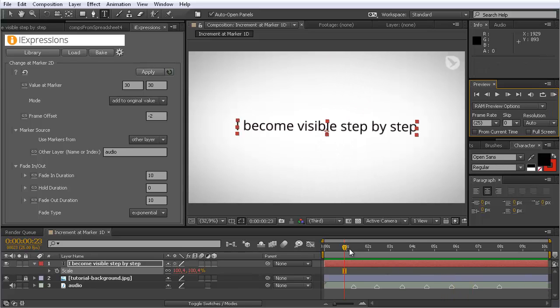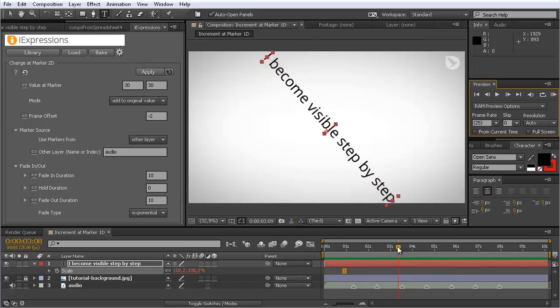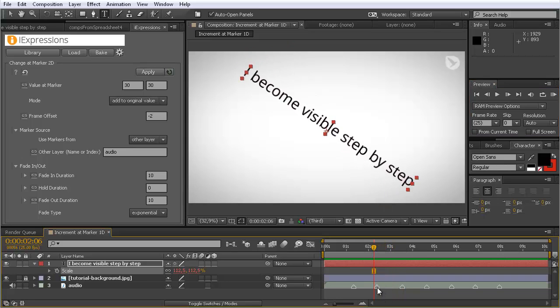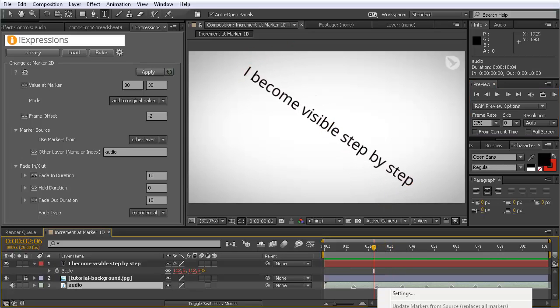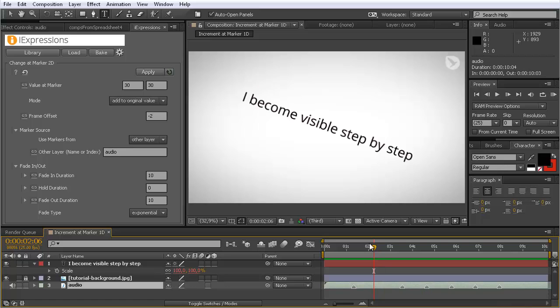Okay, not too fancy, but in general what I really like about this is that it's completely interactive. So if I decide to delete here one of these markers, then also at this point you have no movement. It's like all individually you can shift these markers, you can move them however you like, and with audio this is really a convenient thing.